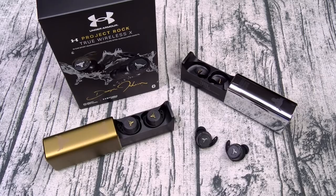That's incredible. I love the charging case. It's my favorite one out. And the sound quality is amazing. All right, crispy highs and mids, and that deep, rich, punchy bass. These are gonna be perfect for the gym whenever the gym opens back up.